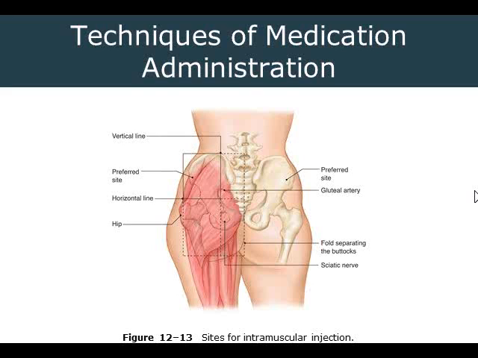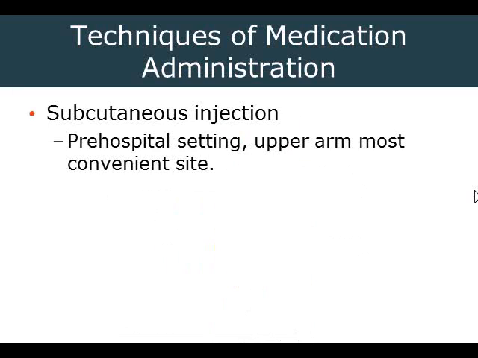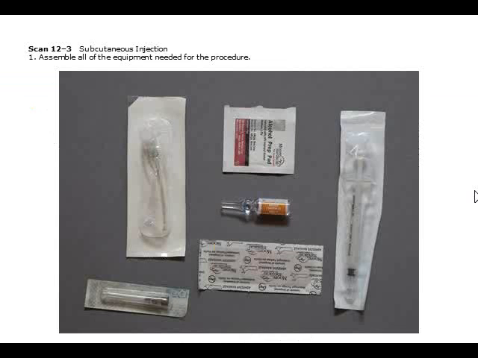The other good site is using the deltoid muscle itself, except approaching it directly, coming straight at it from the side. So the muscle right below the shoulder joint, go a couple finger widths below where you can feel the bones of the shoulder, and you've got a nice sized muscle there that you can inject most of your IM medications into. We have to be careful. So sub-Q injection, again, talks about the uppermost arm. Same thing with the IM.